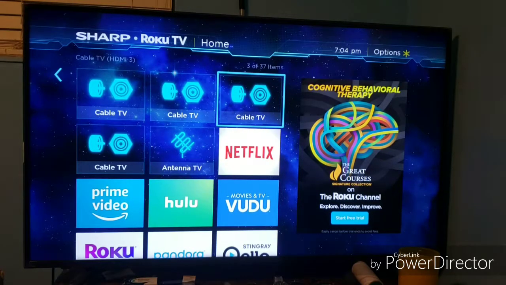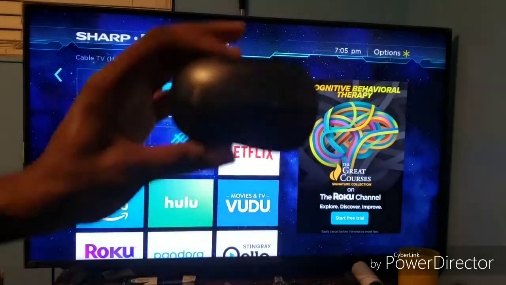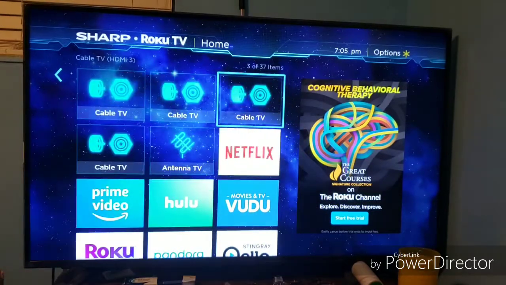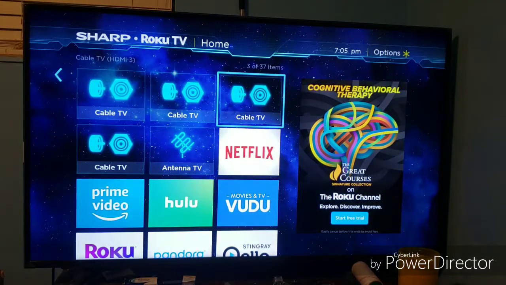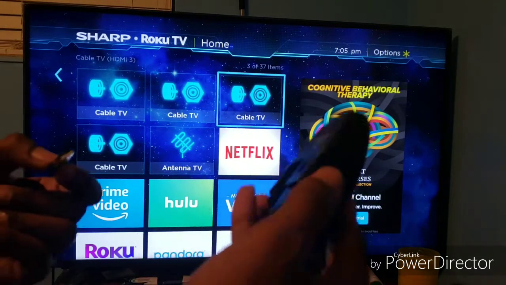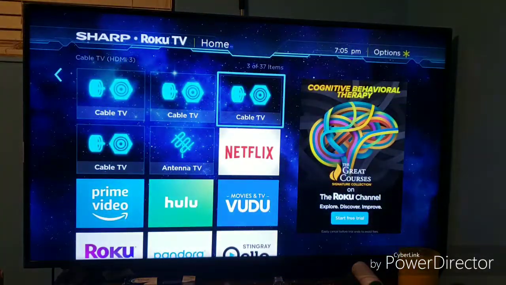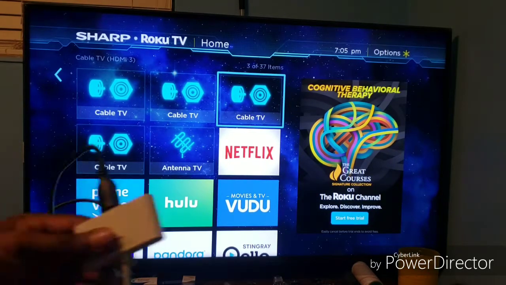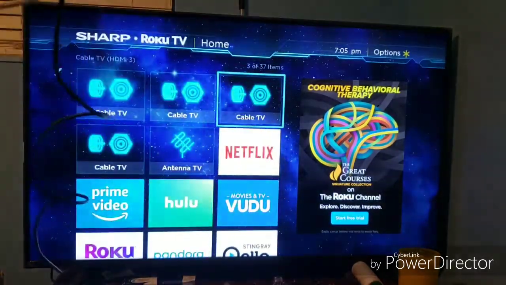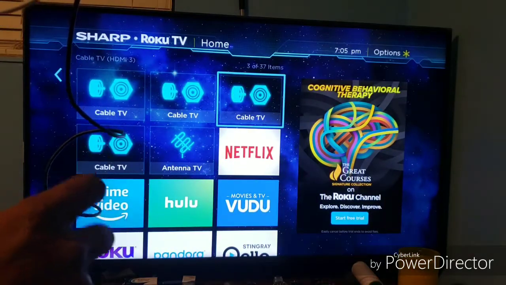Alrighty, guys. So, as you can see here, another piece of equipment that you'll be needing is a mouse. This mouse that I have is a wireless mouse. Okay? That's what I have. So, I have the HDMI cable plugged into the back of the TV.